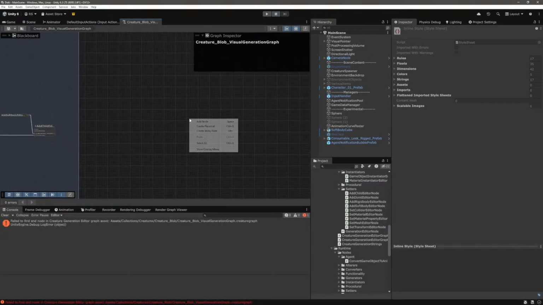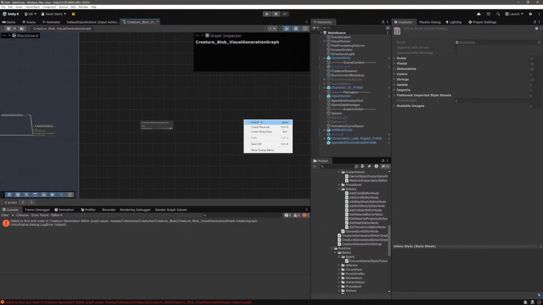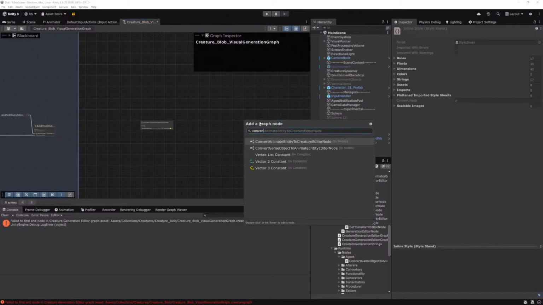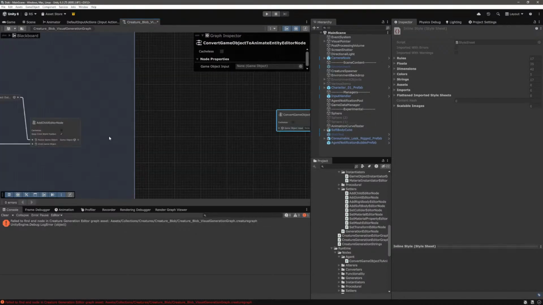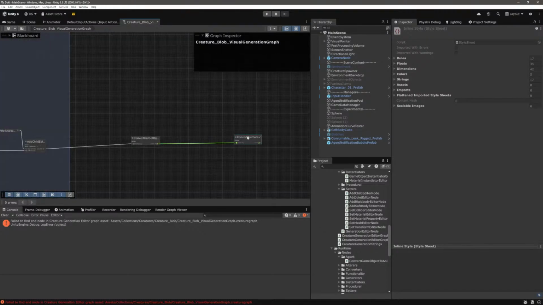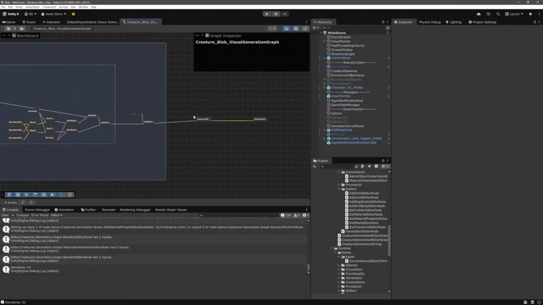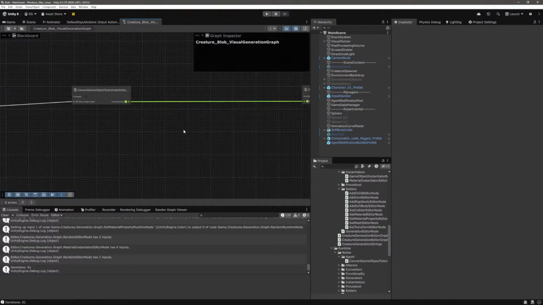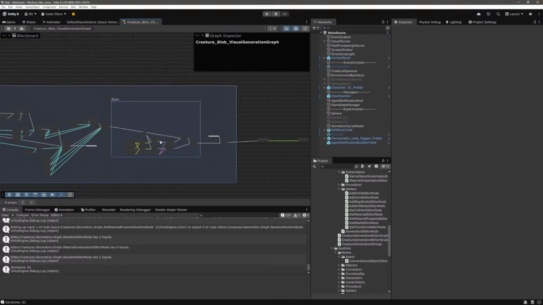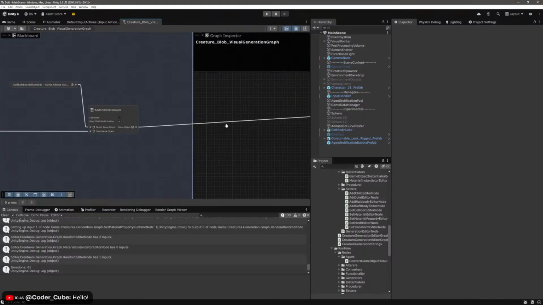Maybe. Convert. Animate entity. Convert creature. Okay, there we go. Clear, come on now. Save. Okay, beautiful. Do I want to test this one? Okay, so let's see. We have all this visual generation, which is beautiful. We get a game object after.